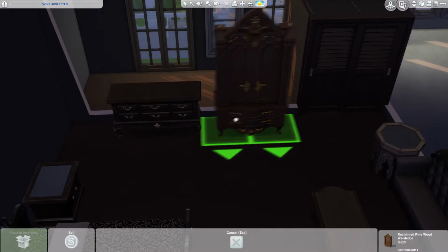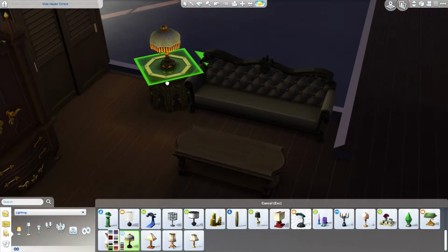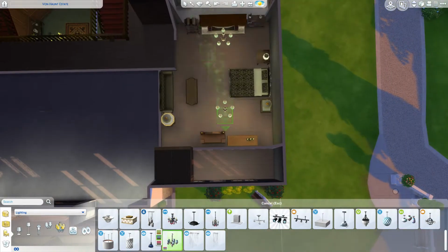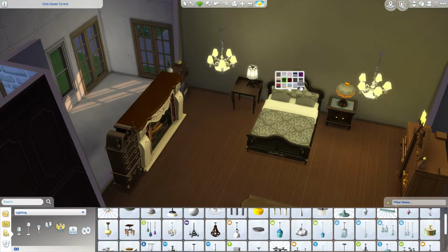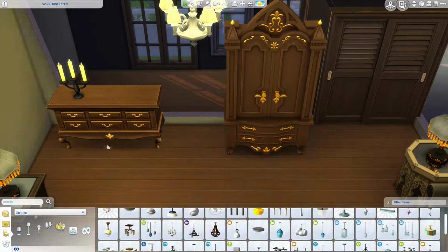I used the new vampire fireplace actually, and it's really awesome. I love that fireplace so much. It looks so much more vintage. I don't really know how to describe it, but it just fits in so much better with many houses. I think there's a marble one which is really nice, but it seems so fancy.